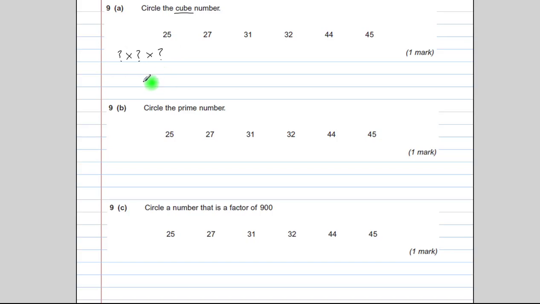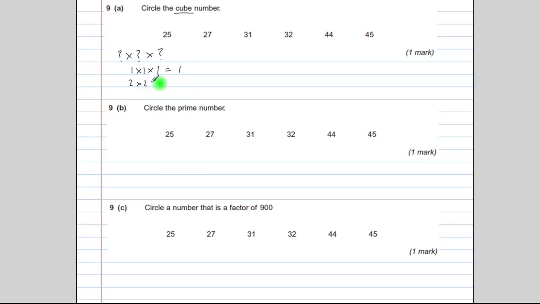So there's 2 ways you can do a question like this. You can either memorize what the first few cube numbers are, and as you practice this you'll get used to them and you'll probably start to do that, but if not, you can always work them out. So we'll start with 1. Well, 1 times 1 times 1, that's just 1. That's not in the list. So we'll do 2 next.